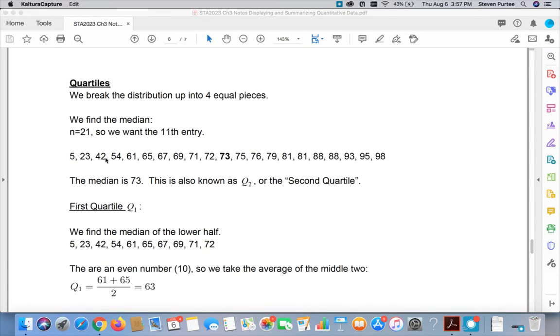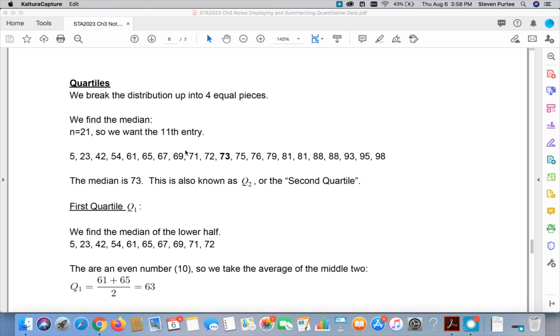Okay, we are still using the same grade distribution, and we're still really under the shape. We're still describing the shape of our histogram, our distribution. And here we're going to do the quartiles. We're going to break our distribution up. Instead of cutting it in half with the median, we're going to do that 2 more times and cut it into 4 equal quarters or 4 equal pieces.